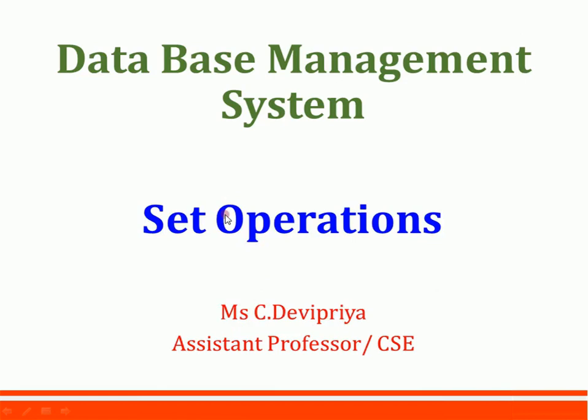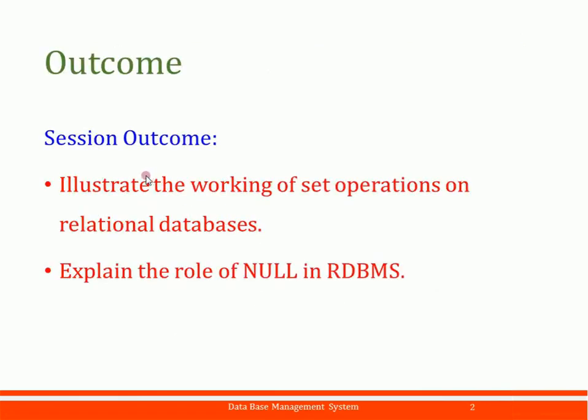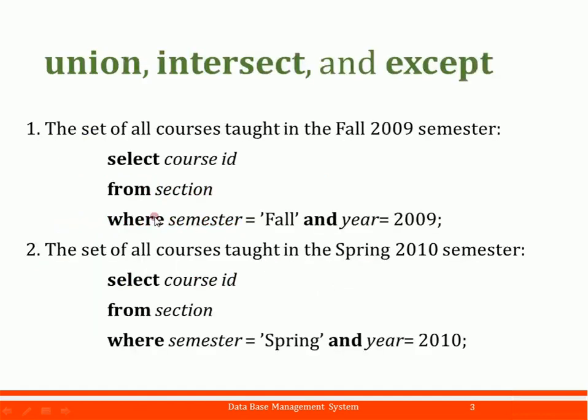The topic of the session is set operations. At the end of the session, you will be able to illustrate the working of set operations on relational databases and explain the role of null values in RDBMS, that is Relational Database Management System. The most important operations that we are going to discuss are union, intersection and except.